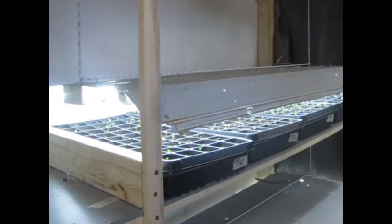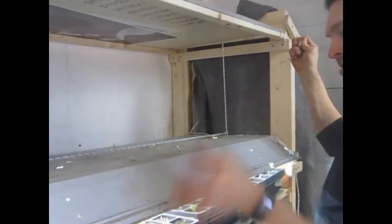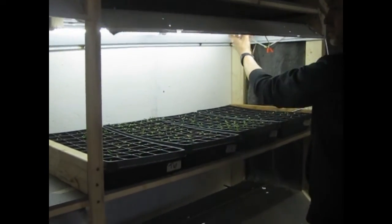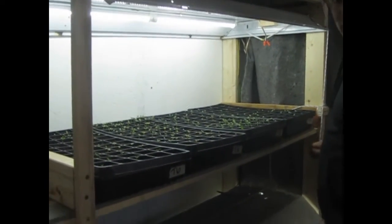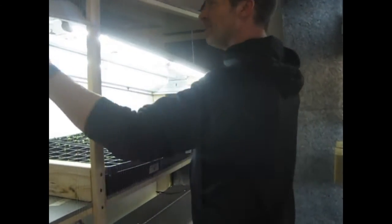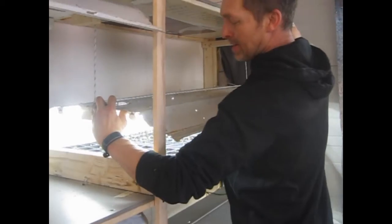To raise this up and down as the plants grow: once the plants get taller, I have this rope here, so we can just pull up on the rope. You don't need to do this all the time, so you don't need it to be super smooth, but you can raise it up just like that, so when you get a plant that tall, it's not running into the light. You wouldn't want that. You want some crazy old bent plant? Come on, nobody wants a bent plant. All right, so we lower it back down, and yeah, it's not the smoothest lowering, but you know what? It didn't cost $300 for this light either.